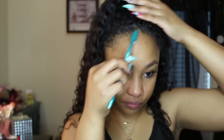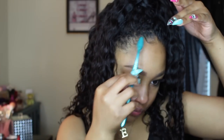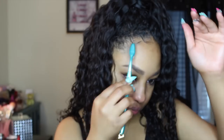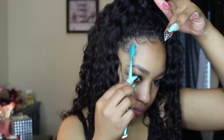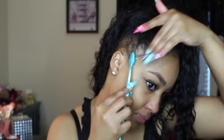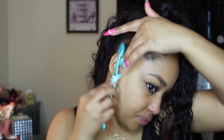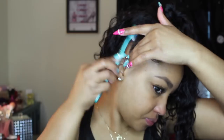Then of course I'm going to pin that again — sometimes I don't use this many pins, it just depends. So now I'm taking my Chic Hair Edge Control and I'm going to use that on my edges to fleek them. I'm just using my toothbrush to do so — I'll have a link down below to this product if you dolls are interested in checking it out, and I'll also list the other products I used in this video. This works really good on my baby hairs and everything.